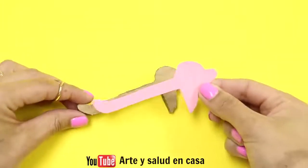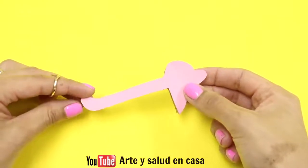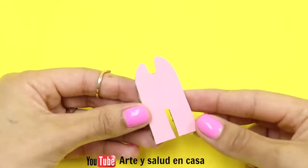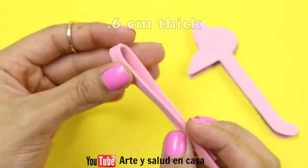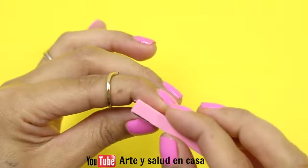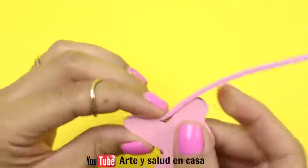Cover both sides of your pieces with any color cardstock. And the same goes for the legs. You just have to remember to make that little hole you made. To cover the raw edges, you can use some craft foam or even just the cardstock itself. What you have to do is cover the neck and the head and the back, but make sure to not cover the chest because it will look bulkier and it won't work.